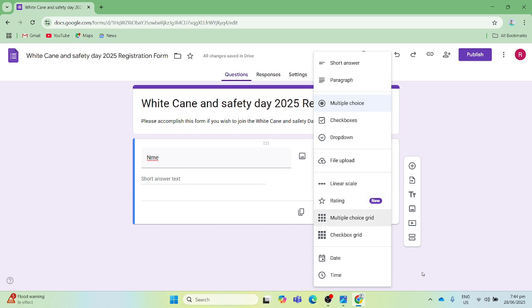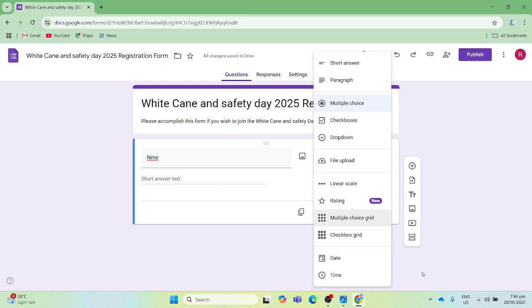Multiple choice grid, not selected, 9 of 12. Multiple choice grid is like the multiple choice. However, it's like having a table of things that you need to rate also.